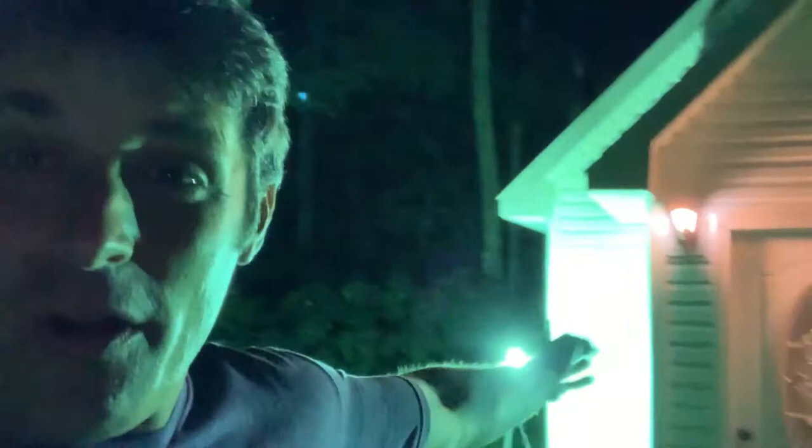So, hey, folks, David Fine here from Keys Moths. It is our final night of our family reunion, the Fine Family Reunion 2019 from Roan Mountain, Tennessee. We've been dodging rain. It's been battling rain. Oop, there's a moth going right into the lights. Got our lights up again, guys. Last night, let's see how we do.